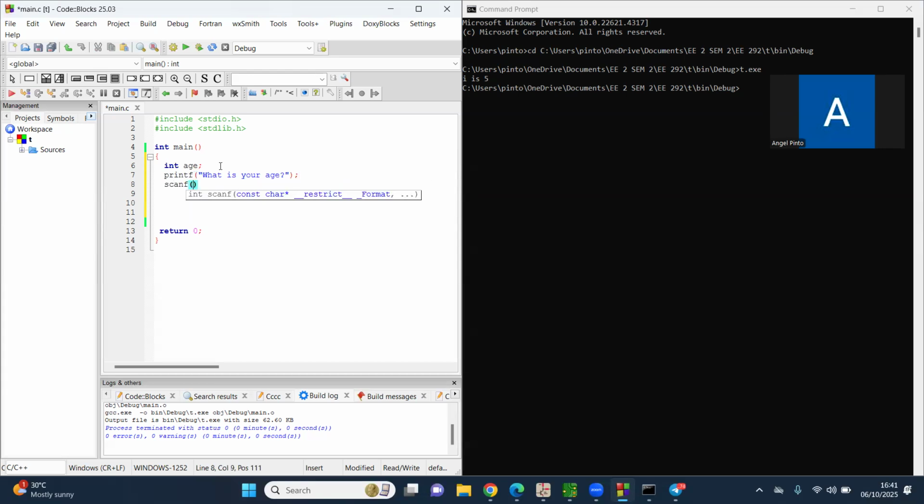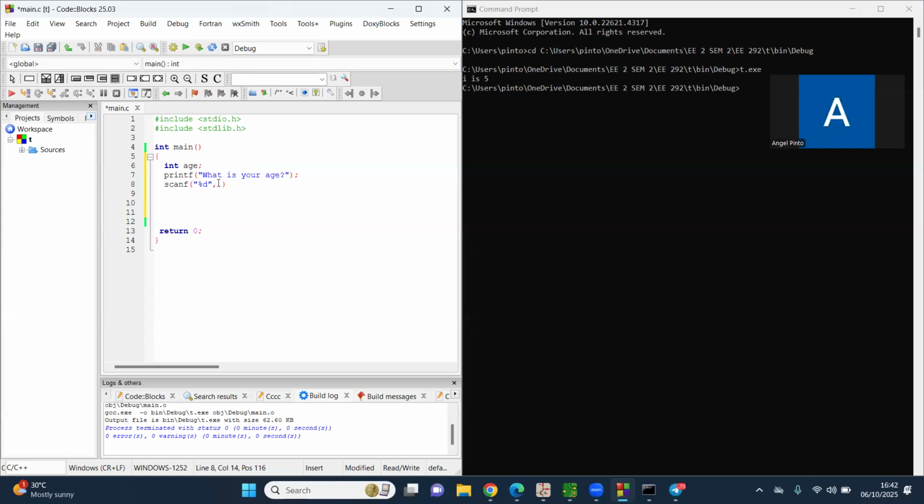And then you want to take inputs from the user. So remember how scanf works, right? There's a control string for an integer. The control string is %d, and then you want to take whatever the user inputs into the input stream, and then you save it at the address of the variable we've initialized, the age.